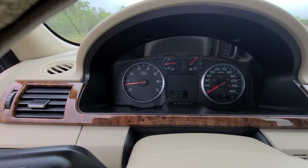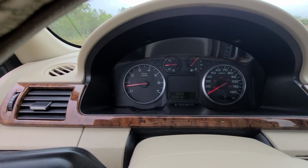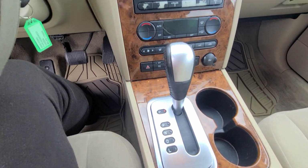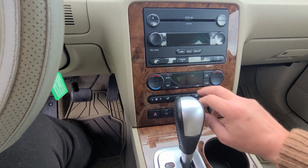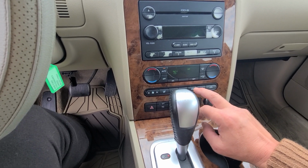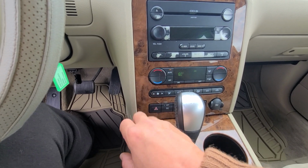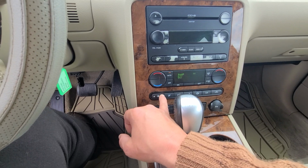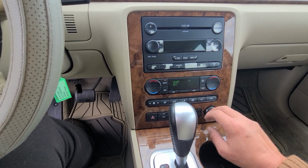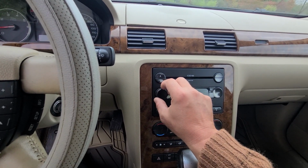No engine light. It was an engine light saying oil low, time to change, so I changed the oil. Runs very smooth, you couldn't even hear it, very nice. AC works, if I figure out how to use it. How's the temperature? This? Yep. And that's got climate control, and then radio works. Everything works here.